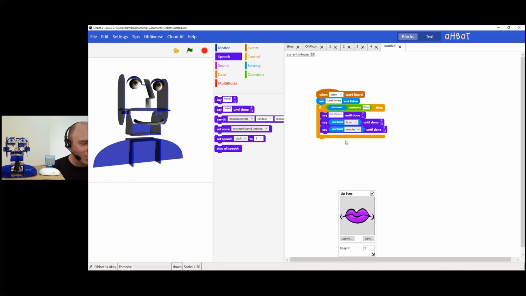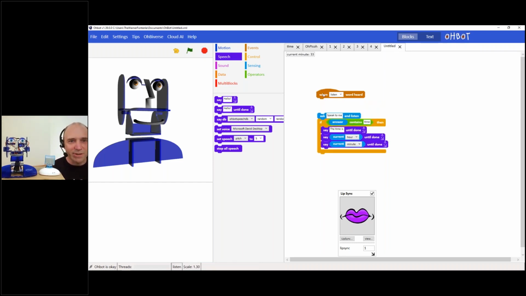So OHBot has lots of potential as a creative tool, and we've developed it very much as that. I have to stop that now, otherwise it's going to keep on doing it non-stop.